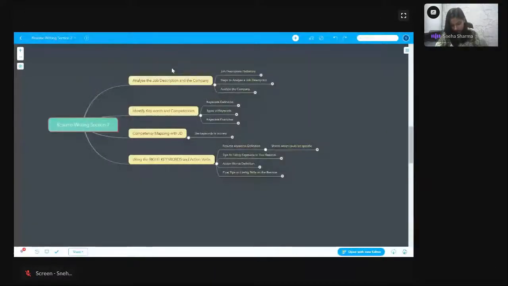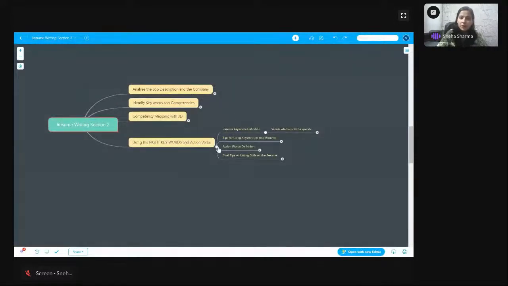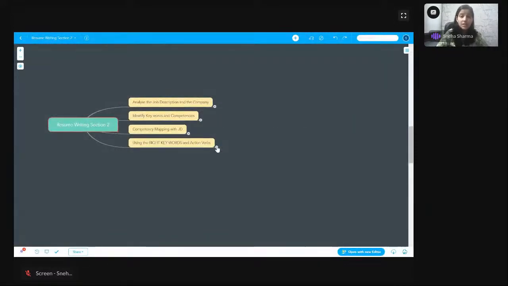So I'll just share my screen for a very brief period of time just to give you some clarity on the picture I want you to think about, and then I'll be talking about it. Let me know if the screen is also visible to you. Great. So, when we talk about resume writing, another aspect which is very, very crucial and important is the usage of the right keywords.